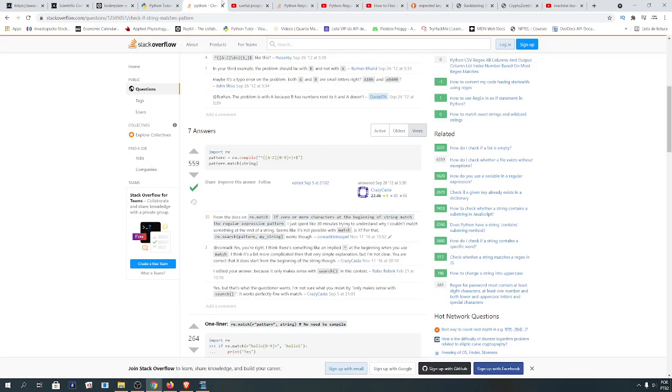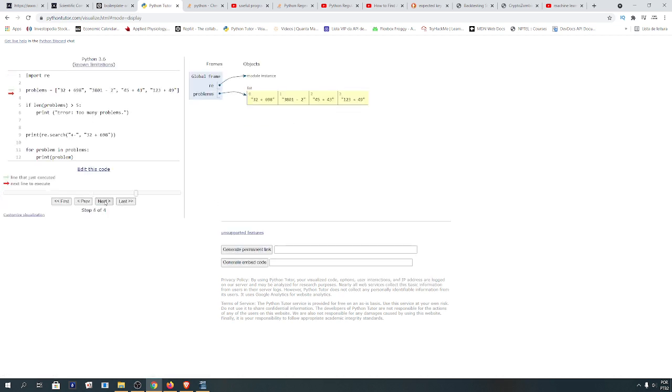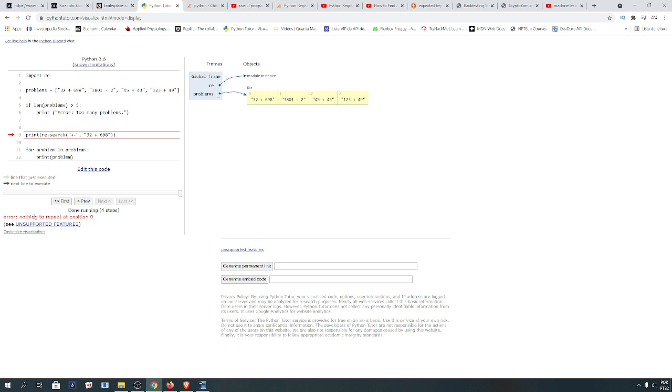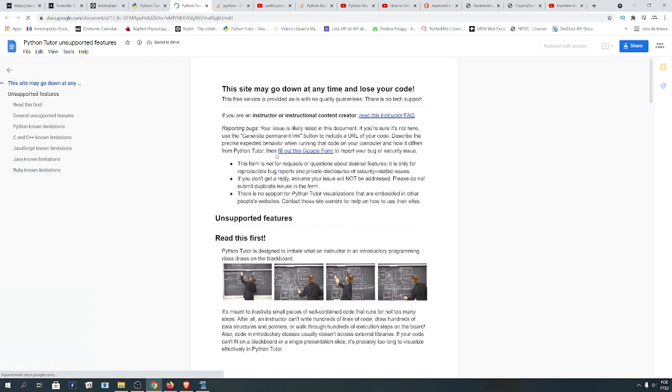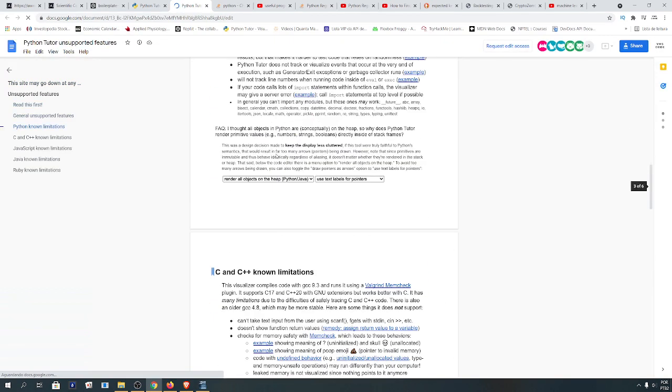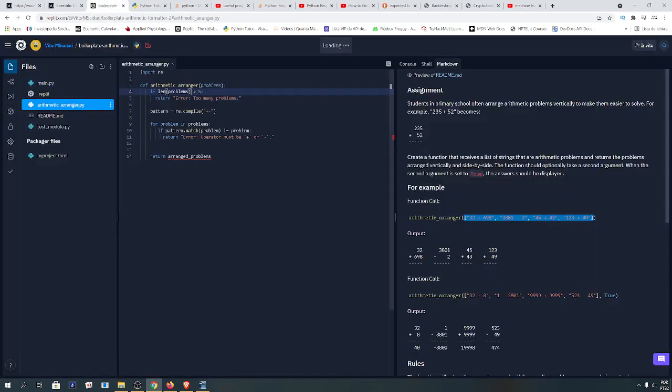Why is this thing not working? Let me erase this from here. Maybe it's an unsupported feature. Maybe I can test here then.